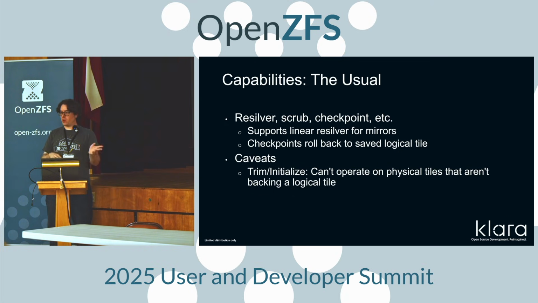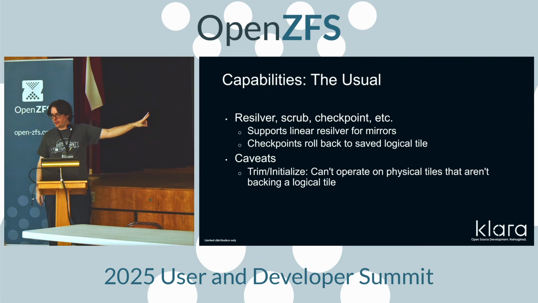For checkpoints, you can do checkpoint rollbacks just like usual. We don't store a separate full copy of the tile map, and the tile map isn't in the MOS. So we have to have some special stuff for handling checkpoints in the tile mapping. The way it works is it rolls back the space up to the highest allocated logical tile that we save when the checkpoint is taken. That works fine for the current design. There may be augmentations to that for the future, but there's plenty of space in the metadata to store more interesting information about that.